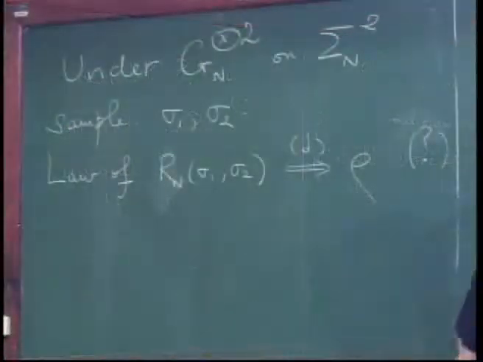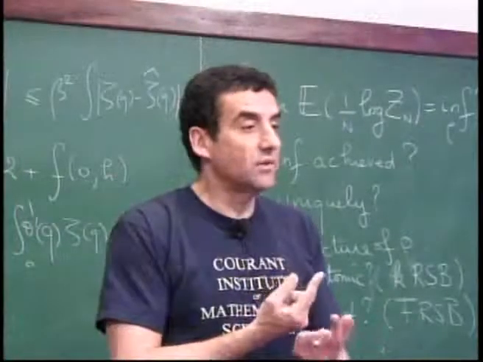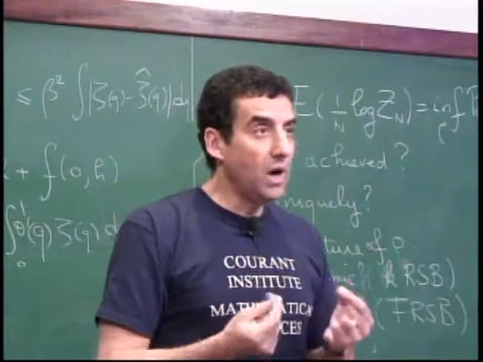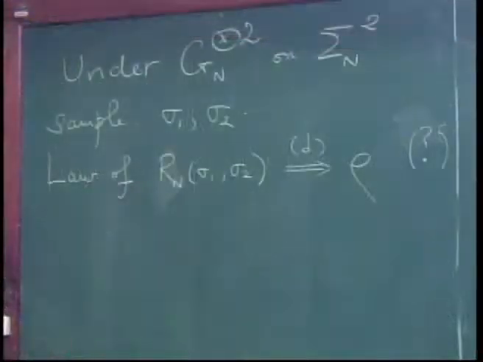So this means that this rho, this strange structure rho, which comes in the parameterization of the minima, is in fact the distribution of the angle, if you want, or the distance between two points taken at random under the Gibbs measure. So why is that there? Why is this object ruling the whole game? That's not clear a priori, right? And what does it say?